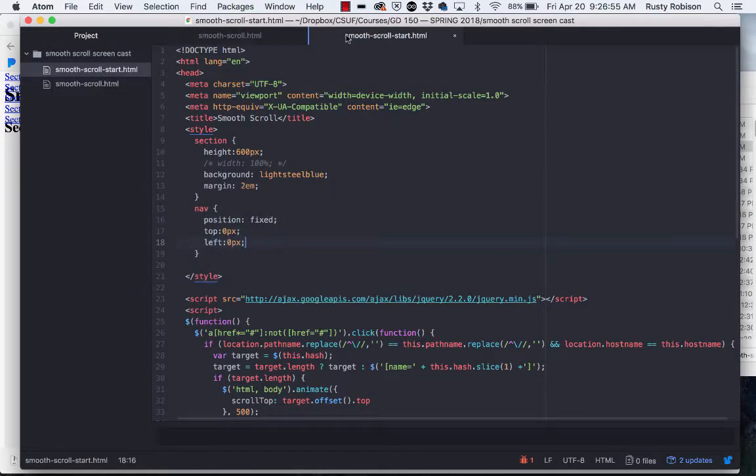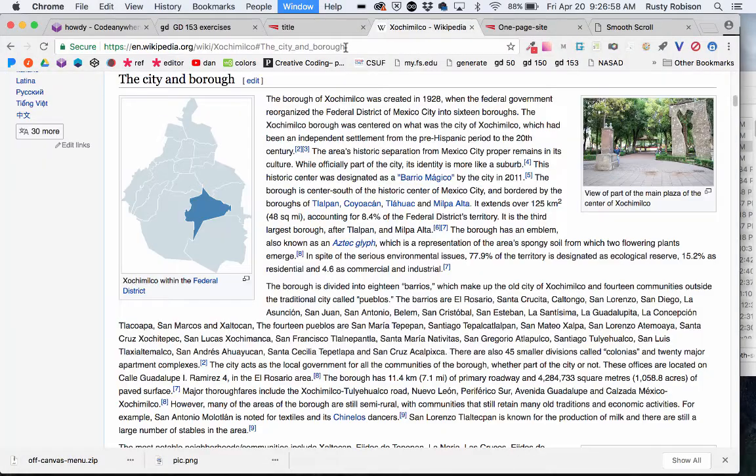So in this case, I'll go back. Notice if I click on 3, 3 goes right up to the edge, and that may not always be what you want.